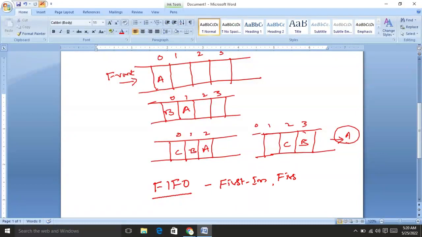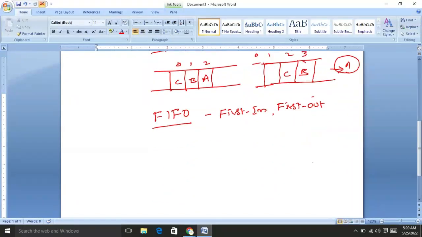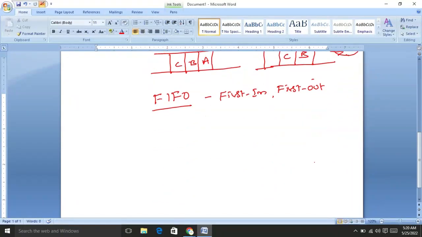That means the element that first entered the queue is the element first removed from the queue. So the queue is a first in, first out, linear, double-ended data structure.